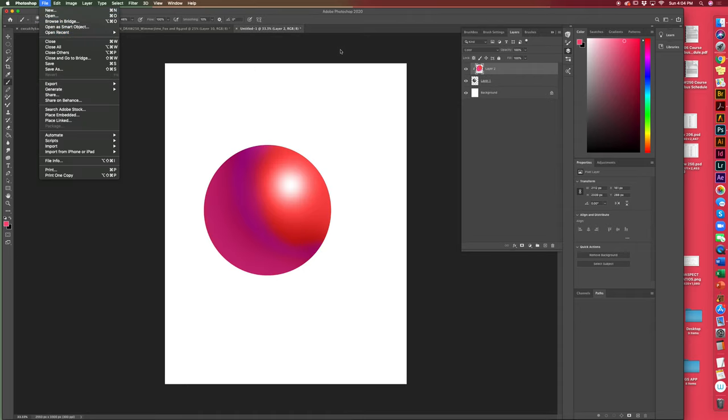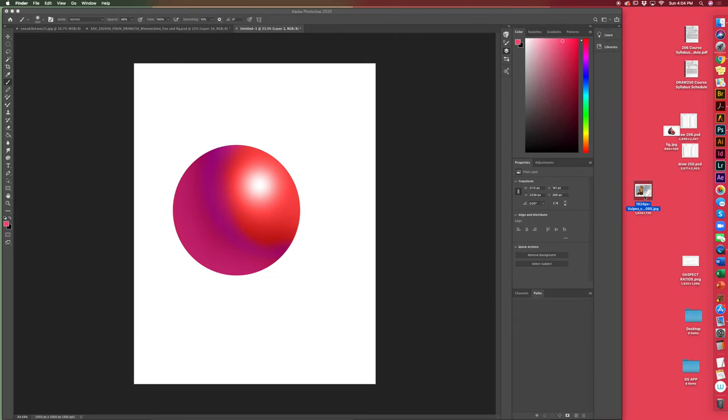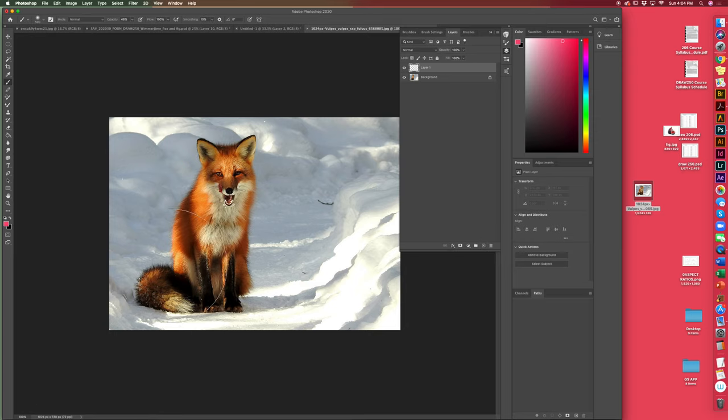Let me see if I can find a quick picture real quick. I really liked this picture of a fox, so I'm going to open it up by itself. Let's say I like these images, and I'm going to make a new layer, and I would like to grab a couple of these colors. I like this brown, so I'm going to come down and kick up my opacity and fudge that in there. And I like this color that's happening right there.